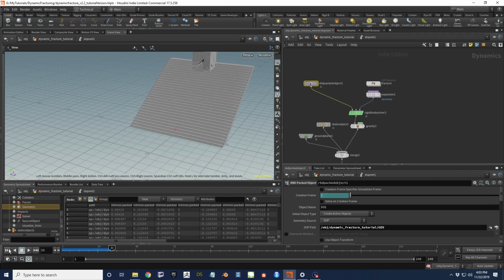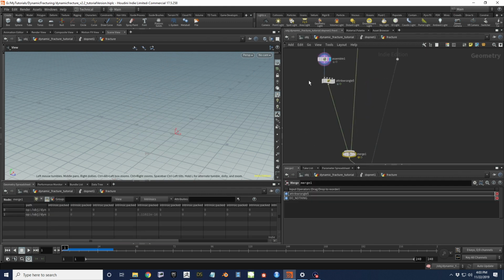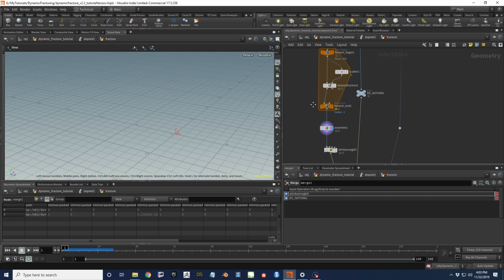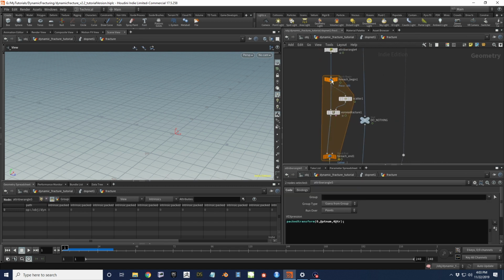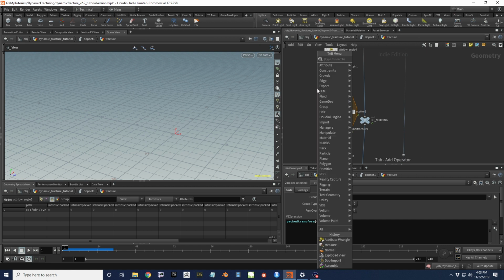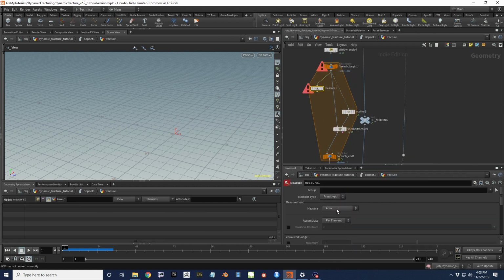And what we're going to do is go back inside this fracture logic, into this loop here. And what we want to say is basically, if the piece we're processing is too small, don't do this. And that's easy enough. We'll just take this piece and do that same measure. We're going to measure volume, and we're just going to say throughout. We're already looping over pieces, so we don't need to go per piece. We can just go throughout the entire geometry because we're only going to get one piece at a time.